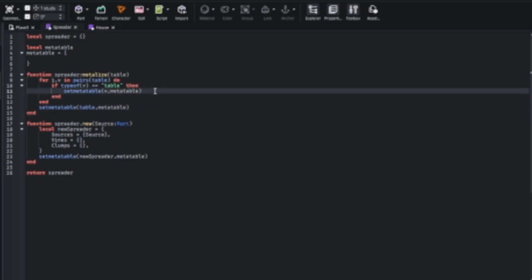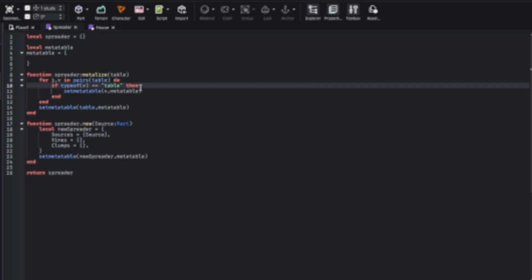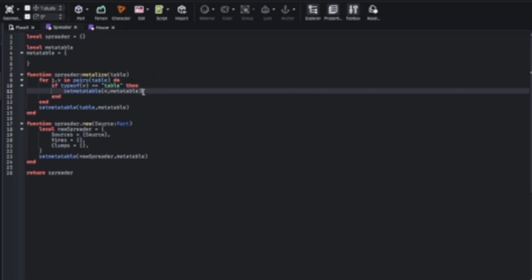Of course, there can be tables and tables and tables and tables. So also run this code again with the Spreader.metalize.